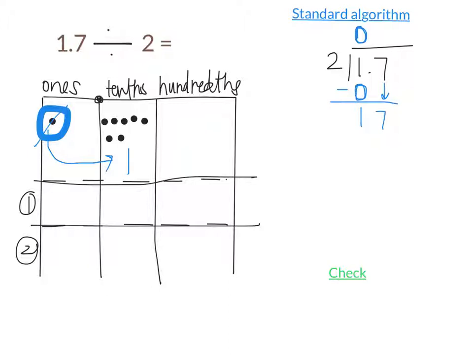Now, if I have 17 tenths and I want to share it equally into two groups, how many could go into each group? Think 17 divided by 2. What would that be? What's the closest whole number that doesn't go over? How many can fit in each group? Jonathan? 16 is close to 17. If I think 16 divided by 2, how many go into each group? 8. Okay, so go ahead and draw 8 dots in each group. 2, 3, 4, 5, 6, 7, 8. That's in the first group, and 8 also go into the second group.